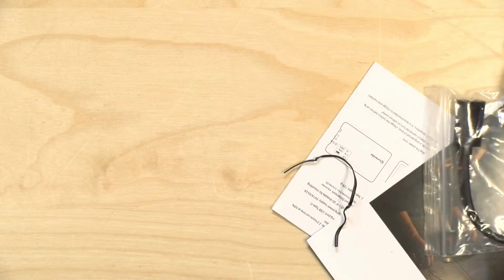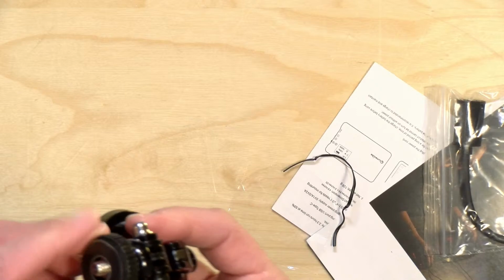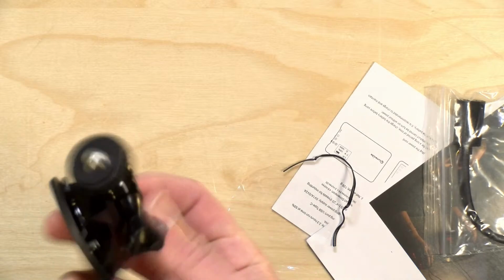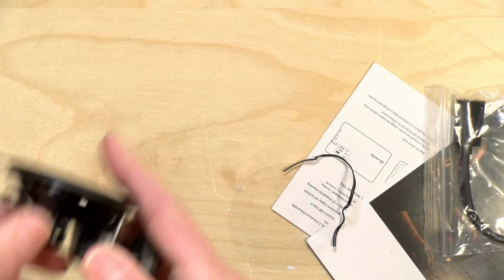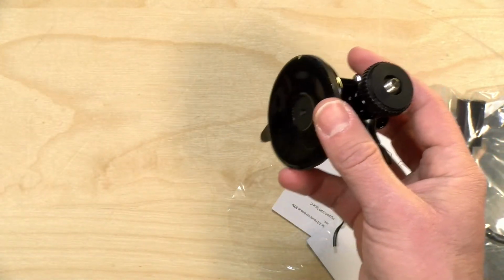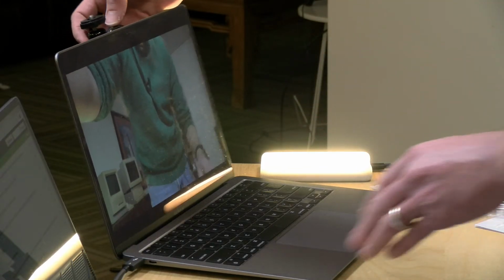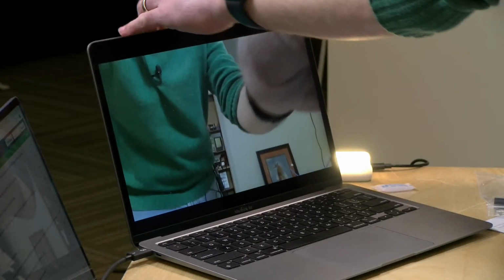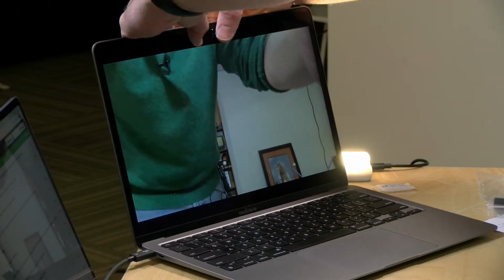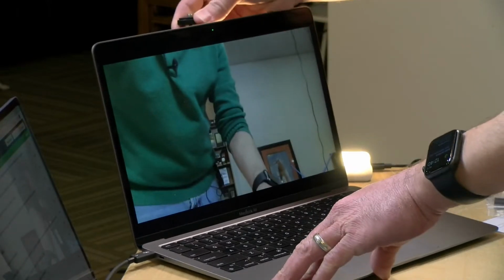So let's put that over here for a minute. And again, I'm just letting it run because I'm curious to see if it's going to conk out on us like people were saying on the Amazon reviews. And then, well, it's that really sticky suction cup. So it's got a suction cup here. And we're going to put the suction cup, and I've already got my webcam going on the laptop here. So we're going to stick the suction cup on the back of the computer. So we'll get that positioned right over the camera and just kind of push it down. And then we'll lock it into place. It's got a good grip, really good grip there.